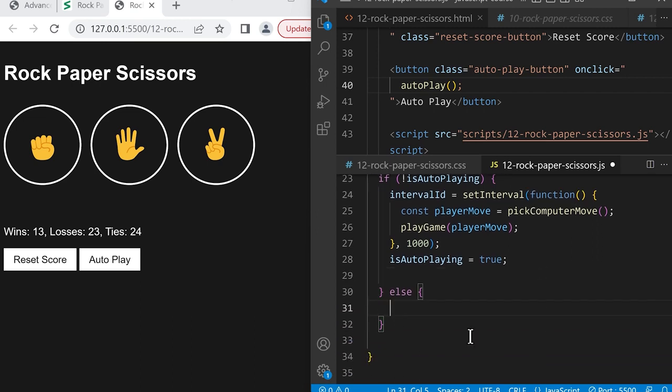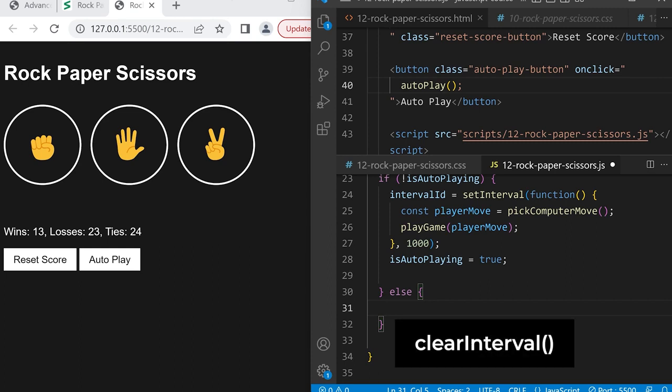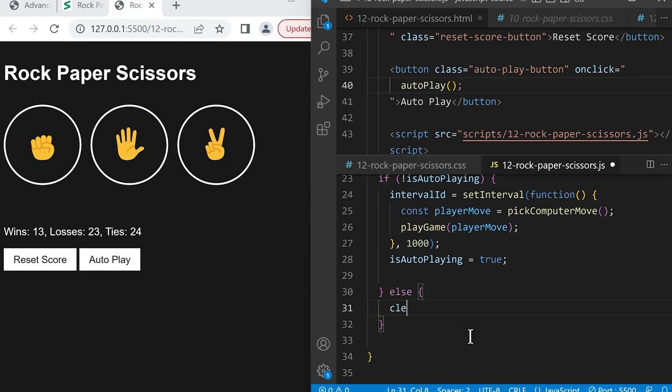Let's scroll down. And to stop an interval, we can use a function called clearInterval. So we'll type clear, capital I, Interval, and brackets. And between the brackets, we're going to give it an ID that we want to stop. So we'll give it this intervalID.